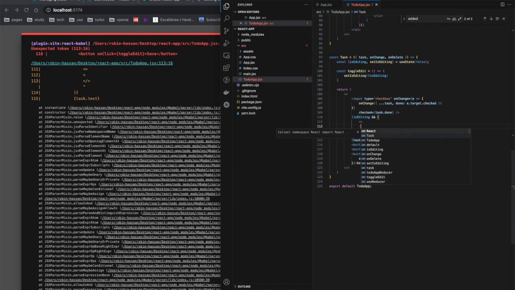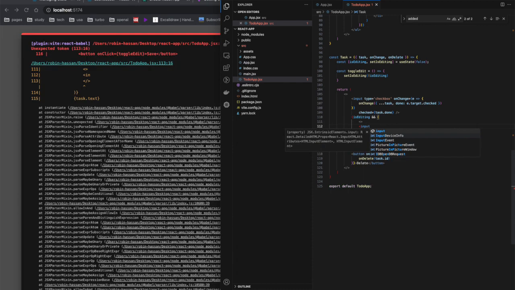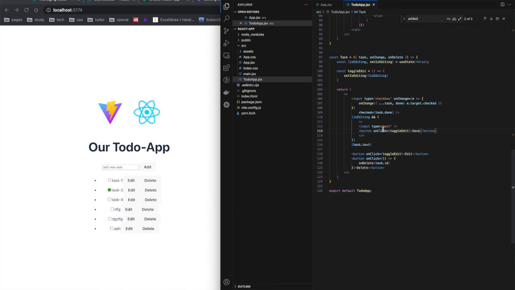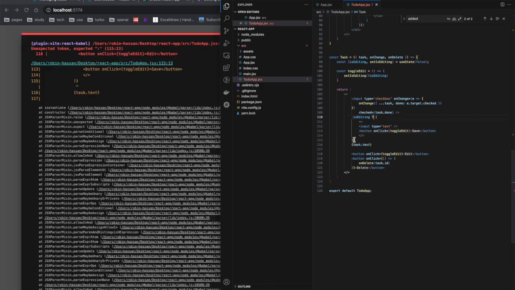If editing, then we want to set an input text box with the text, as well as the save button, which is this. And if it's not in edit mode, then we want to show something else, so we can use maybe a ternary operator.